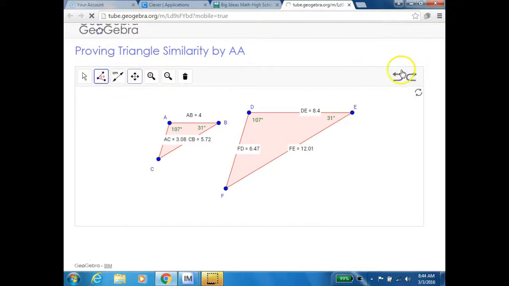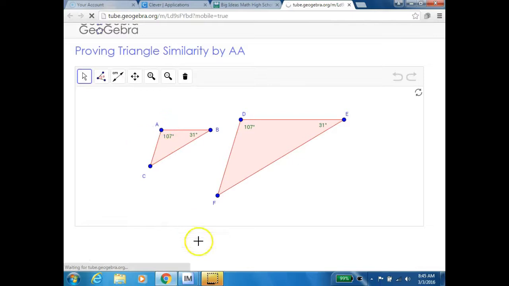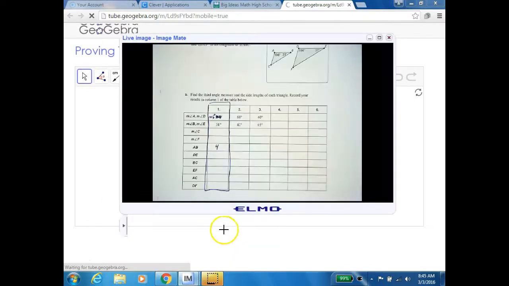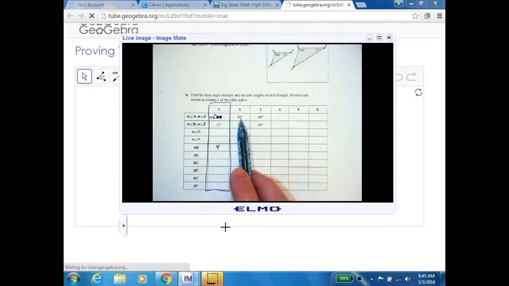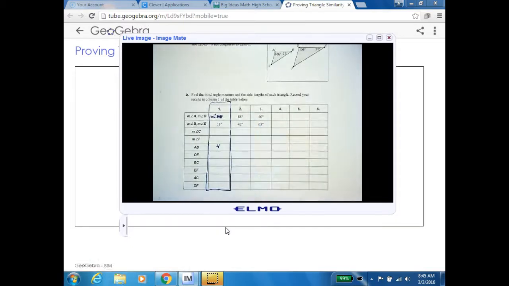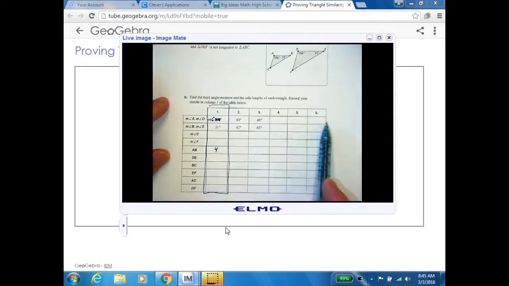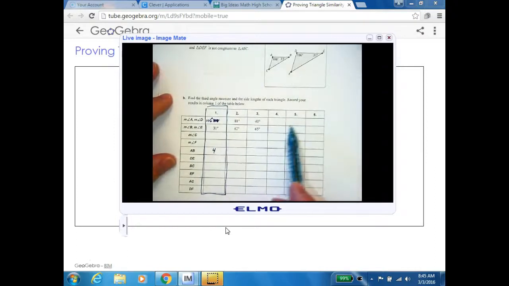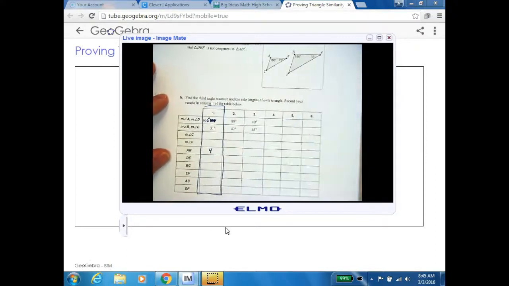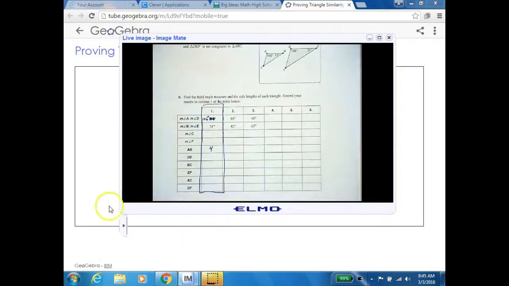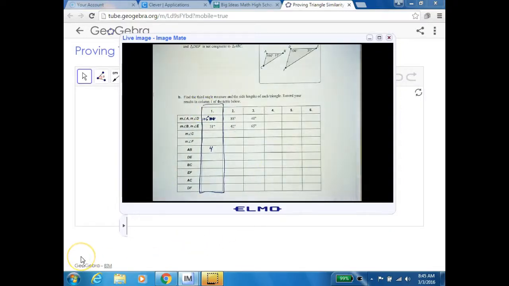But after you're done there, if you'd like to restart and then do the next one. The next exploration says to calculate these two triangles. So you've got 88 and 42. Calculate this row, and then 40 and 65, calculate that row. And then 4, 5, and 6, that's up to you. You make your own measurements up. Okay? All right, I want you to go ahead and work on those triangles. Make up your own measurements on 4, 5, 6. Get as much as you can done in the next 5 minutes or so.